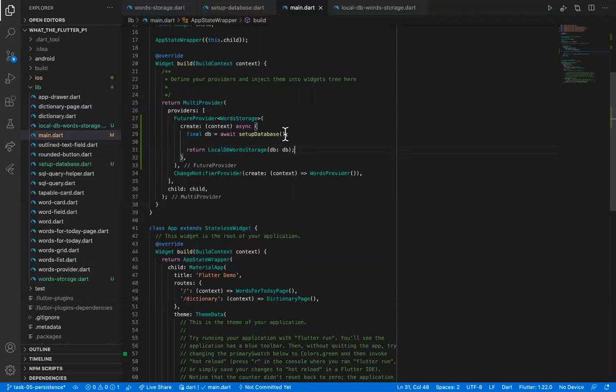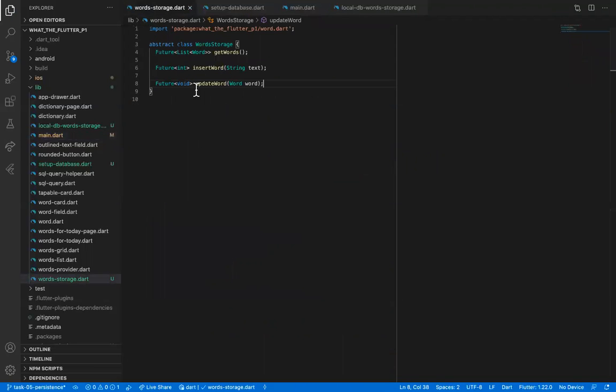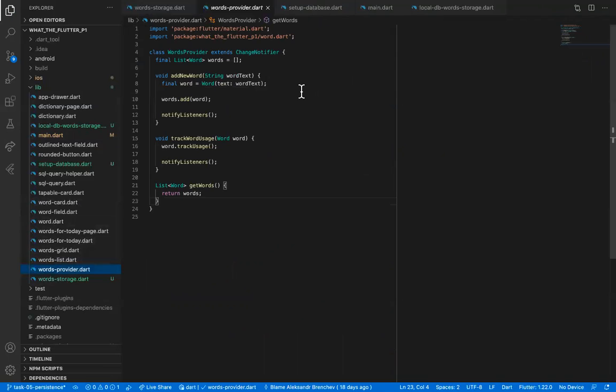We've set up our database using the script defined before, and we injected this database right inside our local DB word storage. And now the only thing we have to do is to inject this storage into our words provider, which handles all of the state of our application, which looks like this. Before we do that, let's prepare everything required on the side of our change notifier.